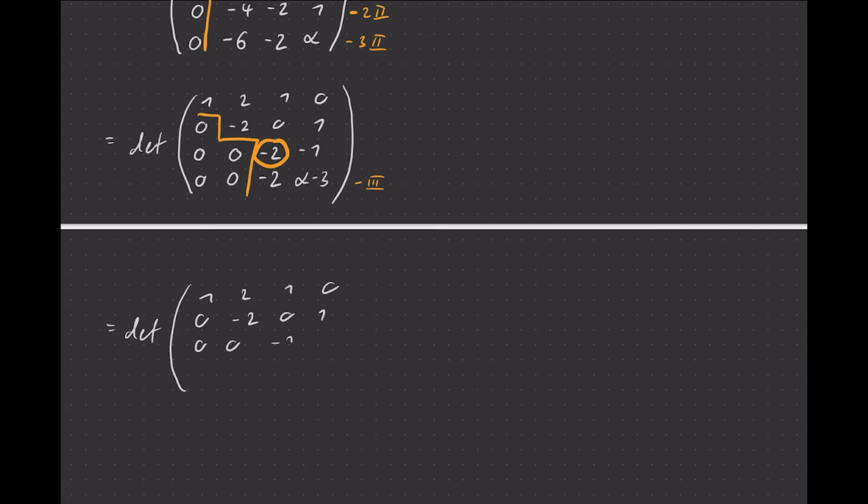Those will not change in this operation. And for the last row, I get 0, 0. And I have minus 2 plus 2, that's again a 0. And then I have alpha minus 3 plus 1. So that yields an alpha minus 2 here. And what I have now is echelon form.